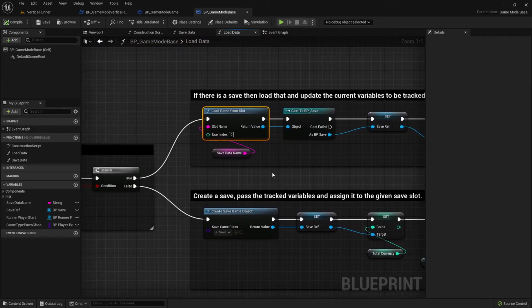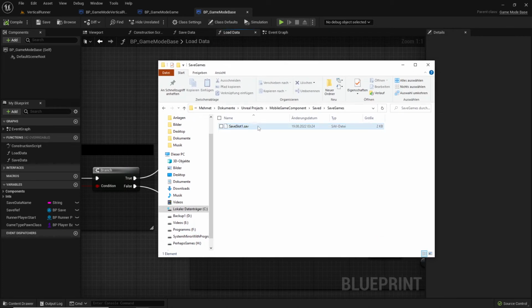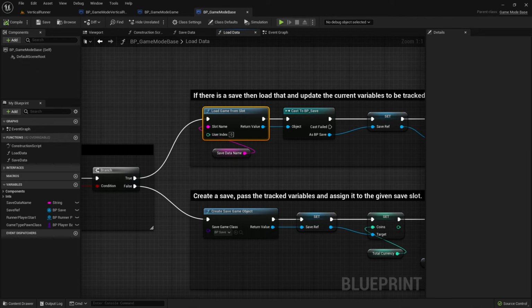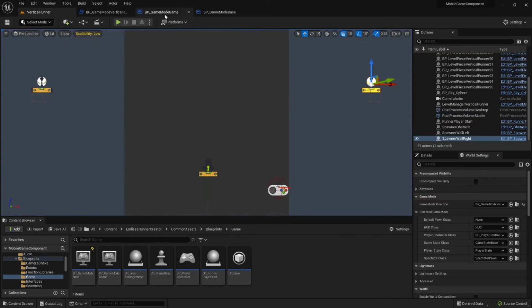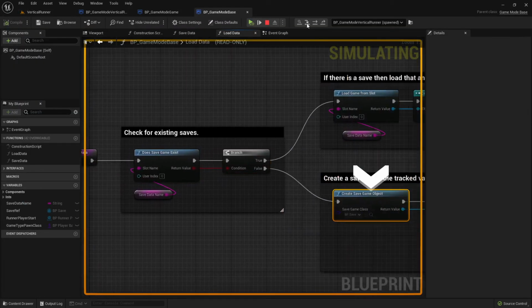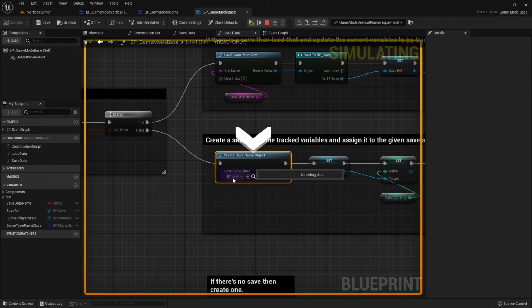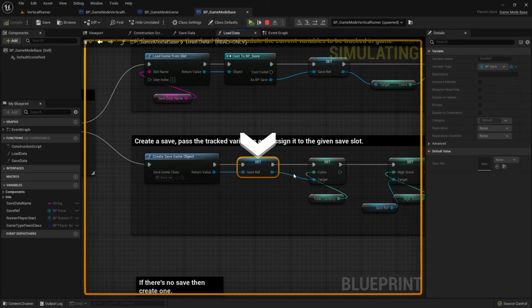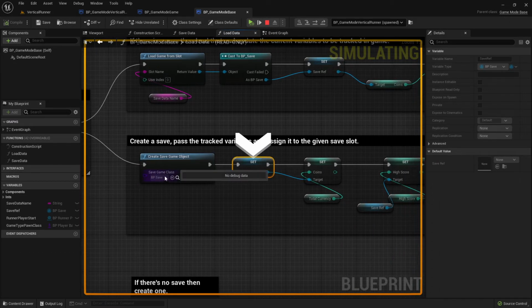My save game was created, which means, I show you again, this file was created. I have to kick it out. We'll demonstrate this one more time. So I delete this, and then I start this one more time, but this time it should go down. So we are here. We created the object as a save game blueprint. Now it creates this reference, which means we now have access to save game.